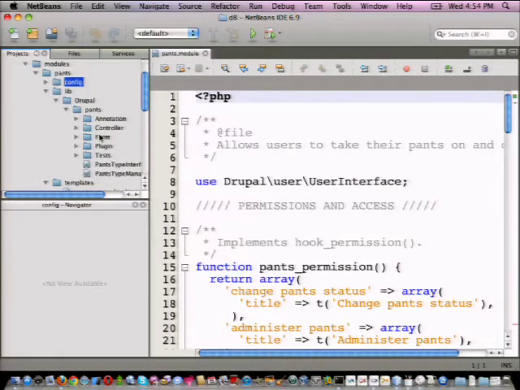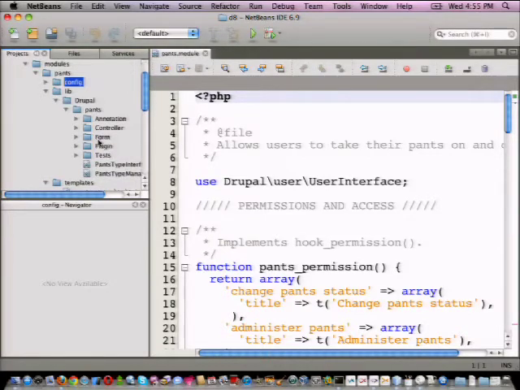Within that, we have a structure that is up to your module to define. You can define whatever set of subdirectories in here is useful for organizing your files, but core follows a certain set of conventions. There's two directories that are not up to you: the test directory and the plugin directory. That's not convention, it has to be that way. The others, annotation, controller, and form, are by convention, but that's the convention that core uses.